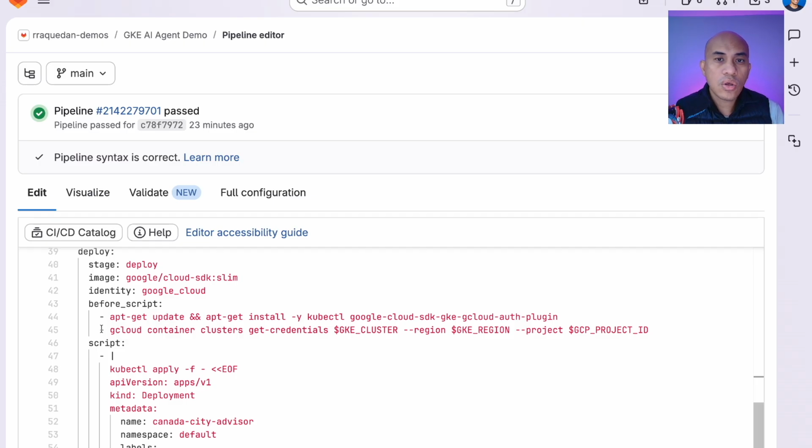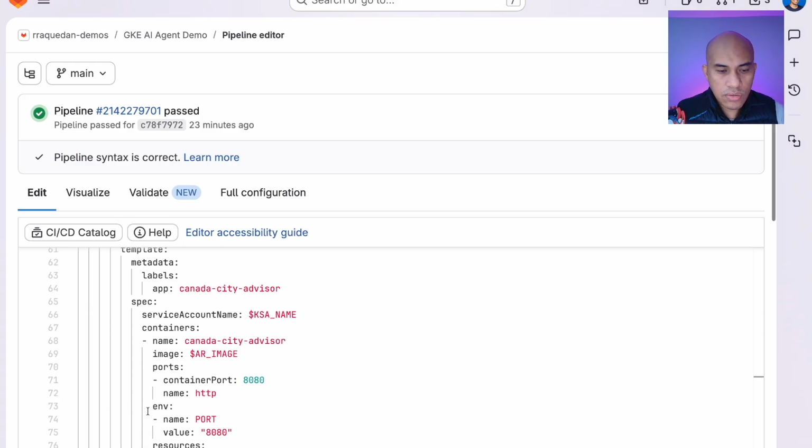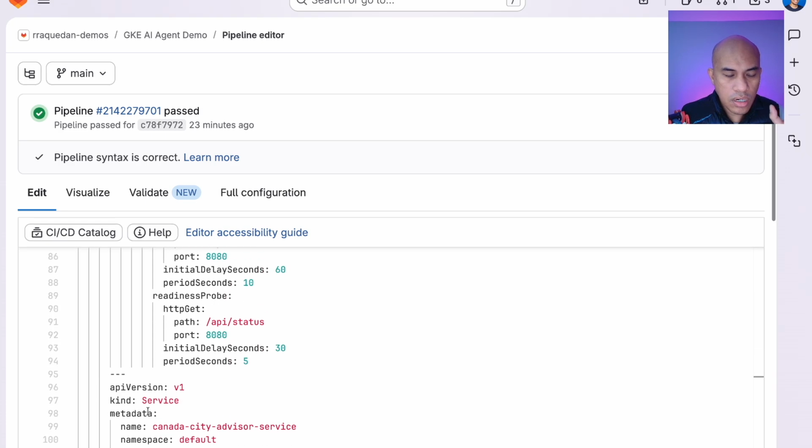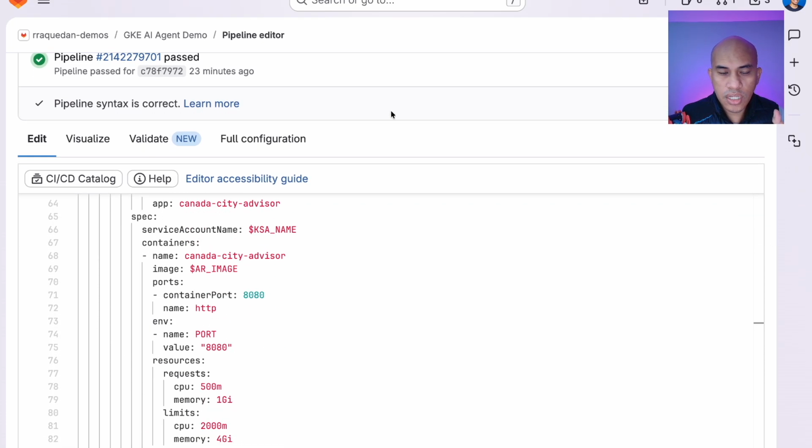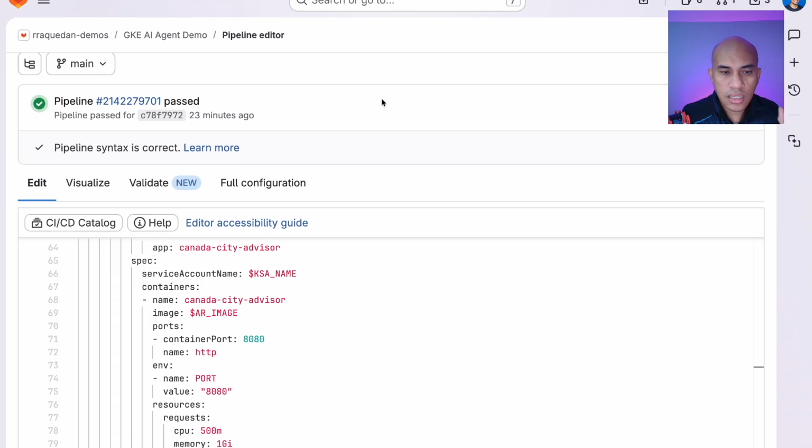Otherwise, we will be able to deploy this application, but then the AI agent will not be working. So we need to create that Kubernetes service account that will be able to access Vertex AI. Once we are done, we push this change to the pipeline and we're good to go.